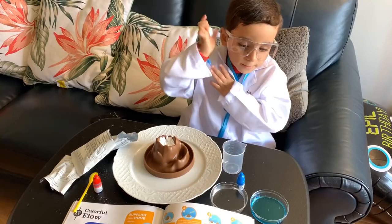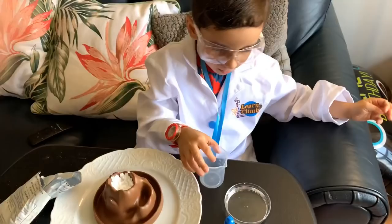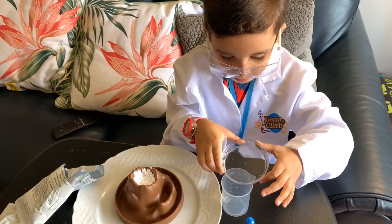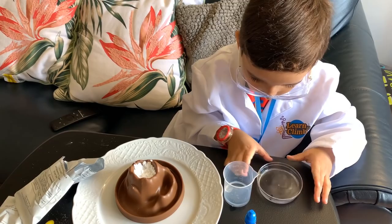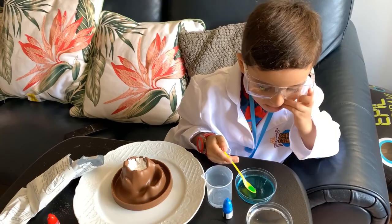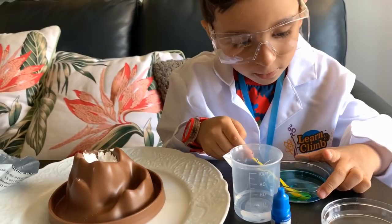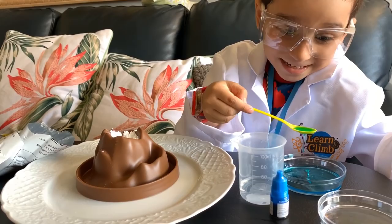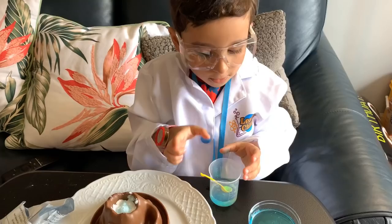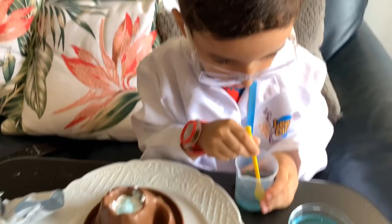Guys, I forgot to tell you that we need water and soap. Now we need 15 ml water. Let's get it. This is heavy. Now you're gonna need one large spoon of soap. I don't know why this is green soap. It is blue actually when you look, but now it's green, it looks like slime, guys. Let's do this. Pour the water in the soap. There's the water and this is the soap right there.